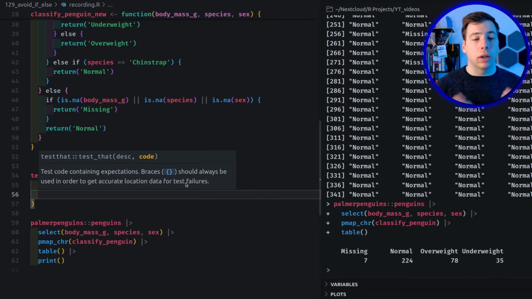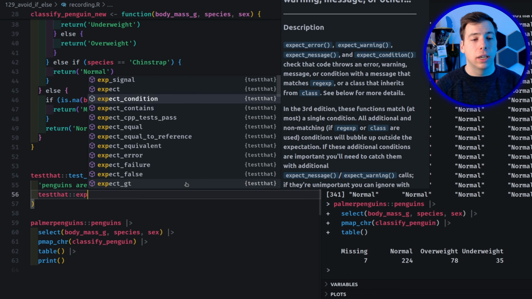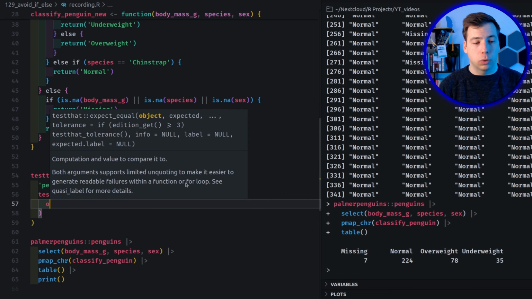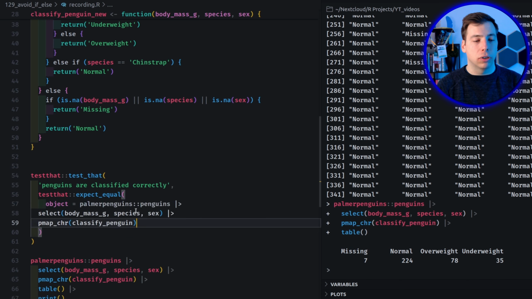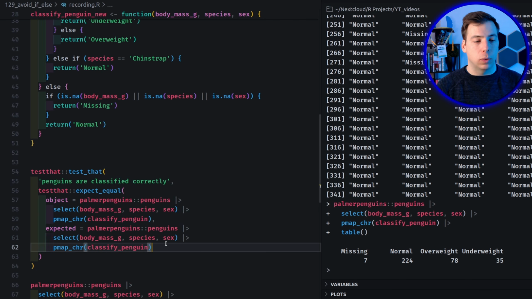And in there we can put in code that tests these things, and testthat also has a whole bunch of expect functions. And here we want to make sure that the things that we get later on will be the same thing as we currently get when we run the classification. So we can say the object that we currently have, that's this data frame here, is supposed to be the exact same thing as we get here.